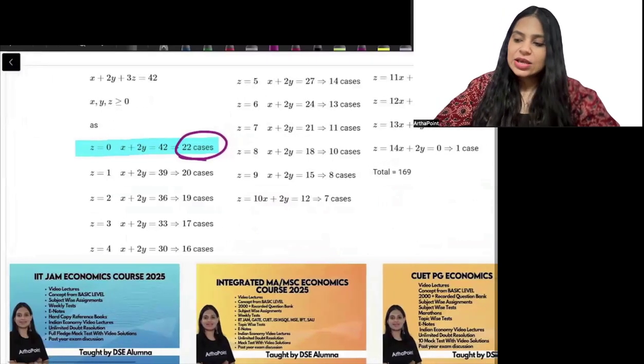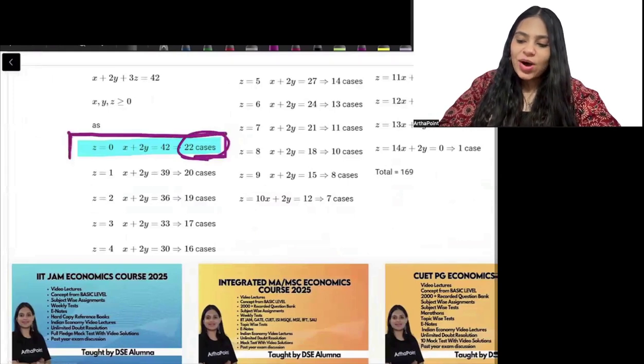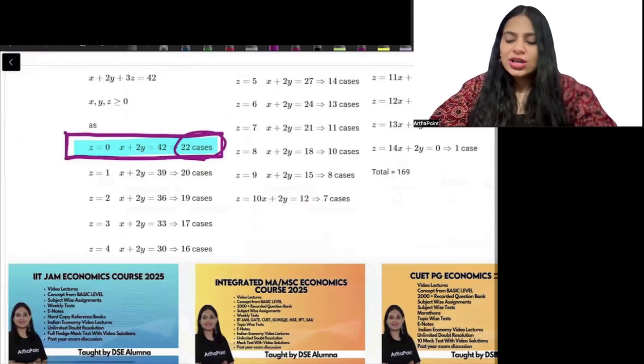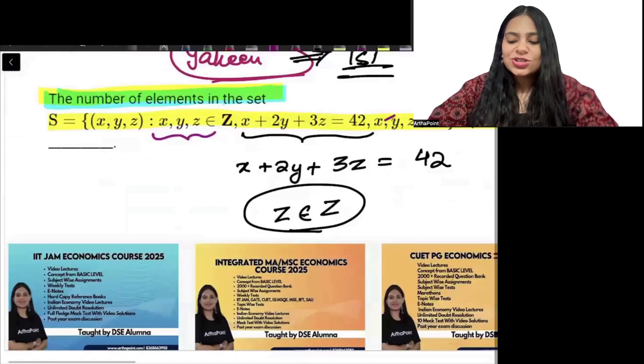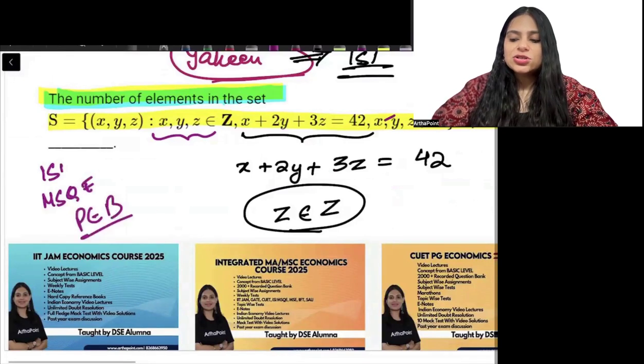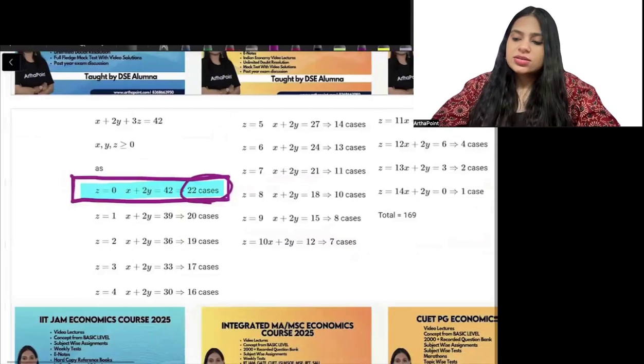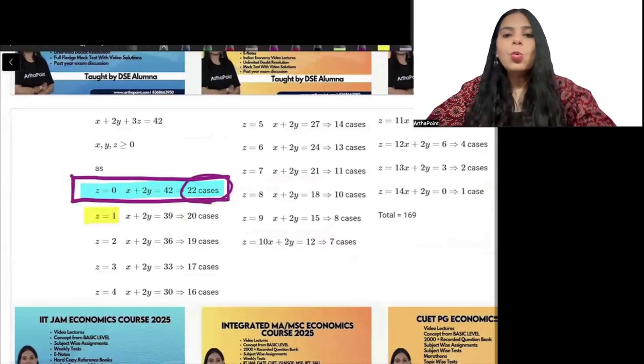Am I making sense? So this is your case number 1. It is a very, very good question. Believe me, such a question can also be part of ISI MSQE PEB because it's a big question to think about. Now you start thinking around the line when z is 1.